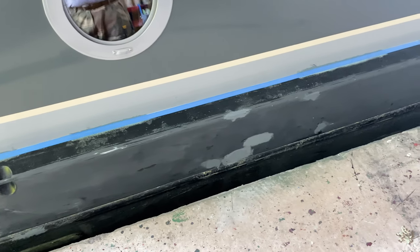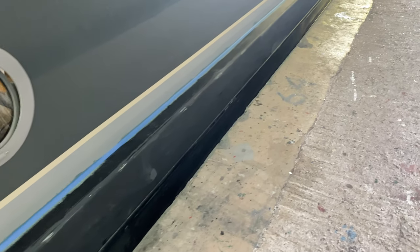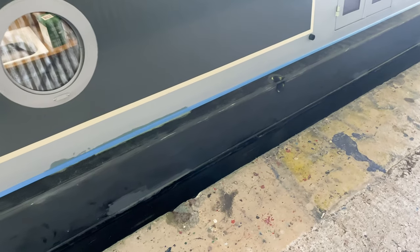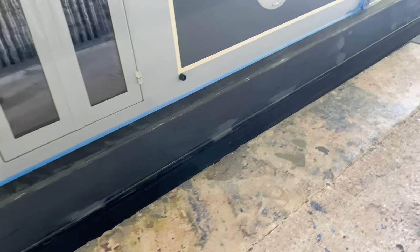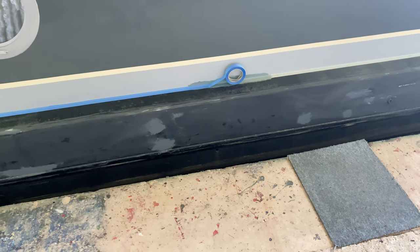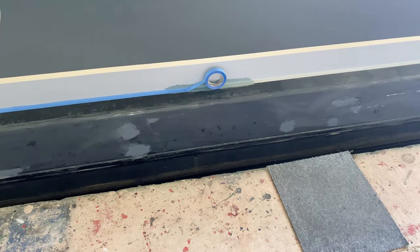We've come out of Chester, so now we're tackling the port side or left side of the boat. As you'll recall, I did the starboard side a couple of weeks ago, so now it's the turn of the port side. I'd already pre-rubbed down the gunwales, so this afternoon we've just primed them where the bare spots were, and now I'm just masking up ready to paint, and then Chris is going to give me a hand. I'm going to roller it on and Chris is going to lay it off for me, which means just slightly going over it lightly with a brush to smooth any bits out so it dries to a nice flat finish.